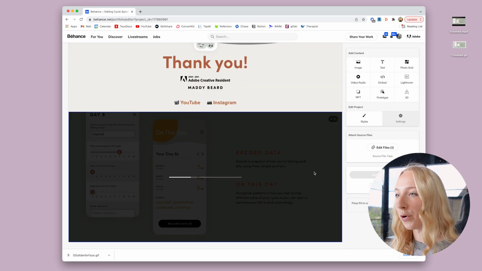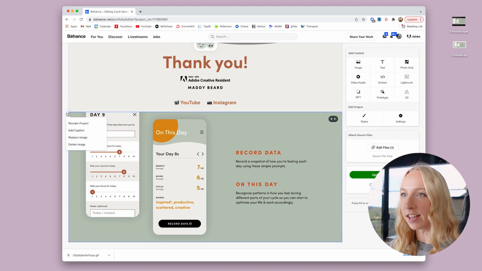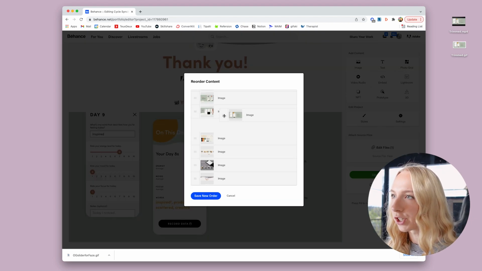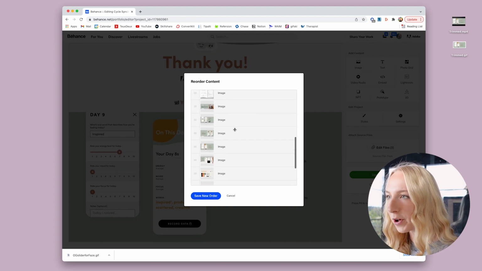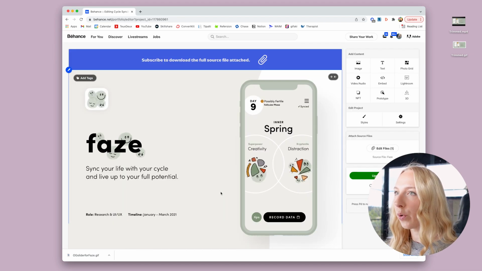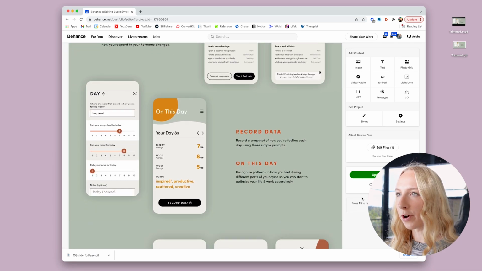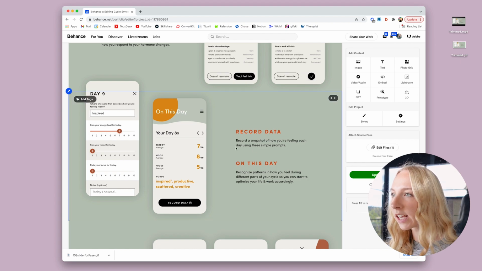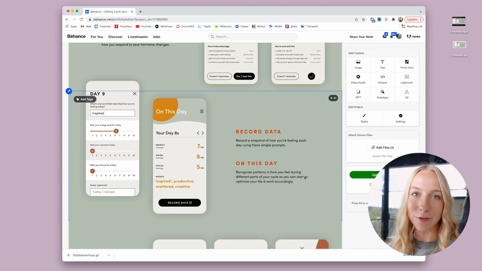It's going to load super fast down here automatically to the bottom, but we can really easily reorder them by hitting this icon. So now we can just grab this, pull it up, and put it exactly where we want it. I'm going to do save new order, and now let's see what it looks like. There we go, perfect. It looks super seamless, looks really crisp, and that's exactly what we were going for.